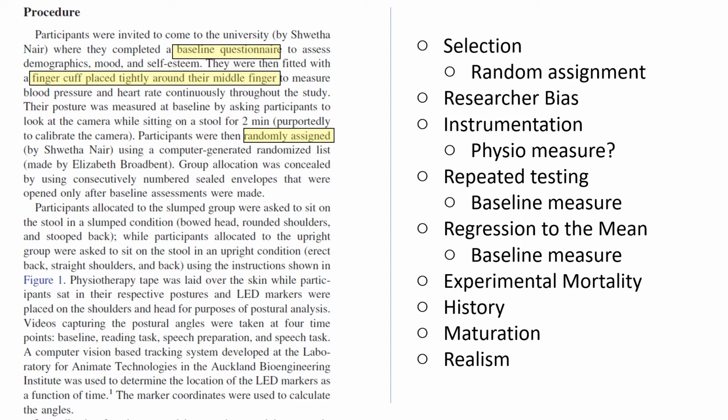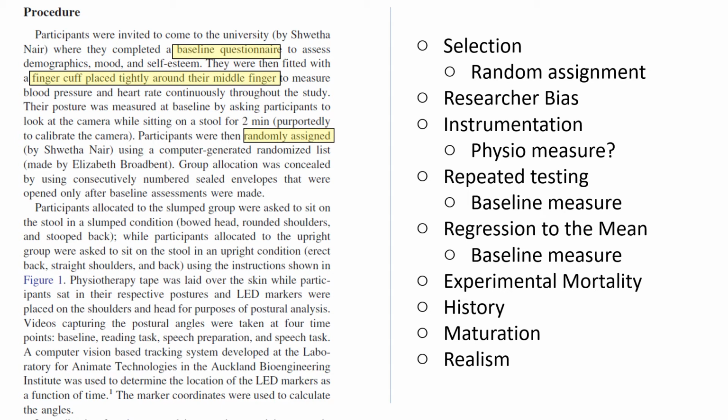The information about using sealed envelopes seemed to be related to efforts to reduce researcher bias, but I didn't quite follow how that would work since the posture manipulation was so visible. The next paragraph described the manipulation, and after having thought about measurement validity, I know it's talking about the manipulation check, but it doesn't add anything about internal or external validity.